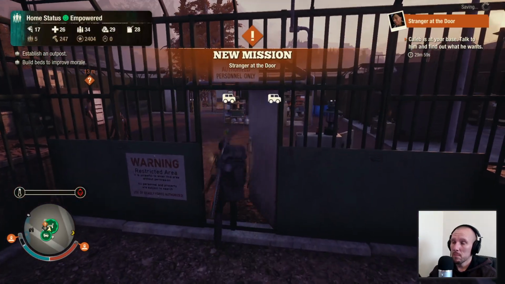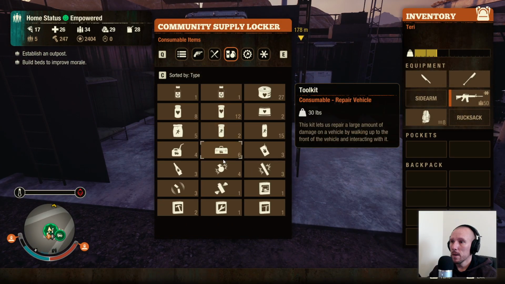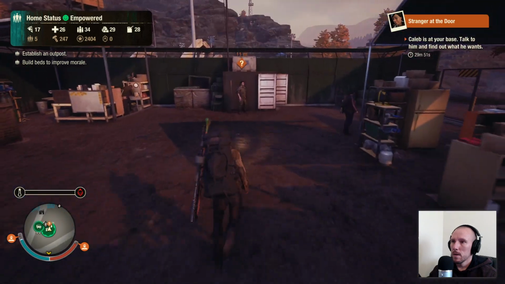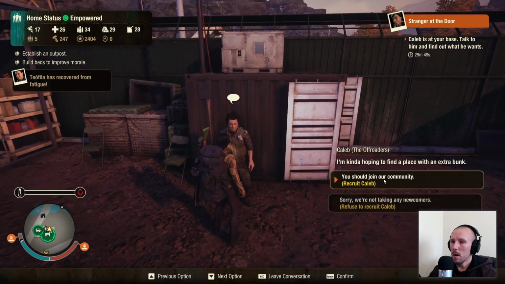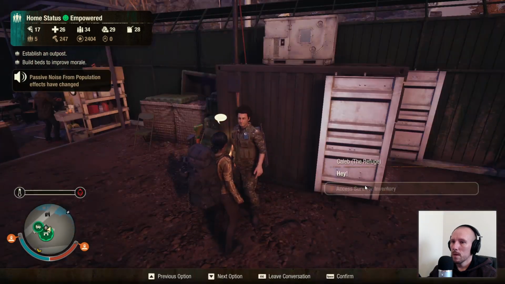Yo, you hearing me? I got an offer here for you. Fries? I don't know. Something. We've got a stranger at the door. Let's take that. Yo, what do you want, here. Homie? Imagine what we could do if this place. I bet your crew. Welcome home, right? Why not?